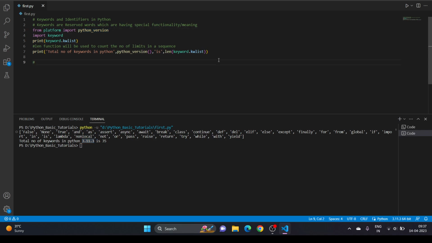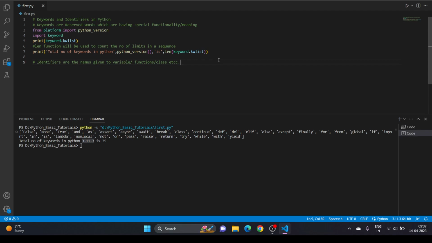So we'll see identifiers. Identifiers are the names given to variables or functions or classes, etc. So basically for identification purpose, generally names are given to people.